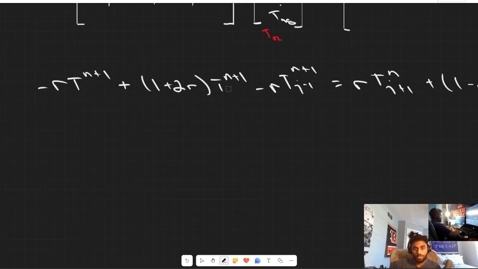So we want to know what this equation looks like when j is equal to 1. Well, unfortunately, j minus 1 is 0. J plus 1 is 2. But we also know that if we're going all the way to the left-hand side, so that position 0 per se, that's actually just our temperature of L, temperature at the very left hand, which is 50 degrees Celsius as we defined it.